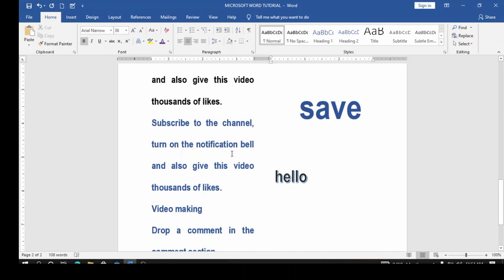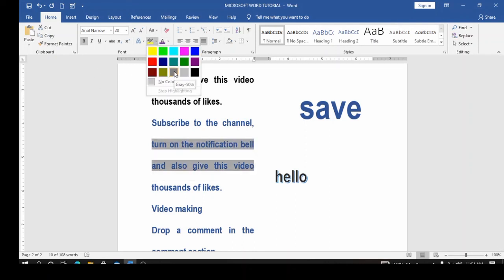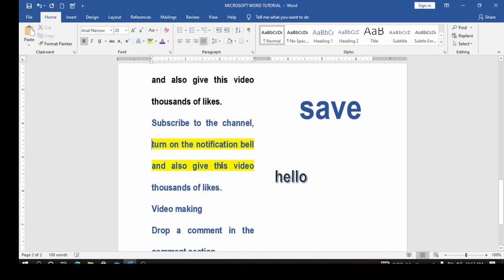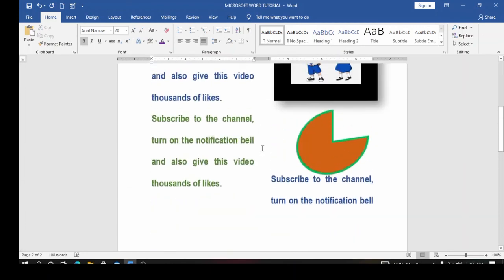You can even give your background color. Let's say you want to pick a background color for this text, or maybe you were reading and you stopped reading here. So maybe next time when you come online, you're going to know where you stopped reading. So all you need to do is come to highlighting. Click on highlighting. Just use the color to highlight it, to know that this is where I stopped, so that whenever I come next time, I'm going to continue from there. You can see that. You can also remove it. You can decide to remove just one of it. Just click on it, come here and click on no color. This is beautiful. So there are a lot of things you can do in Microsoft Word.